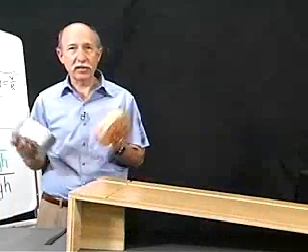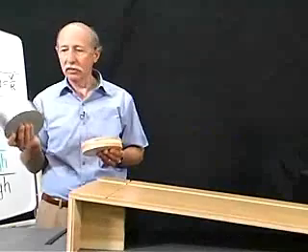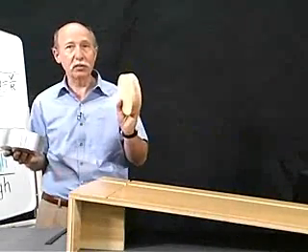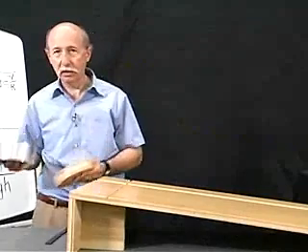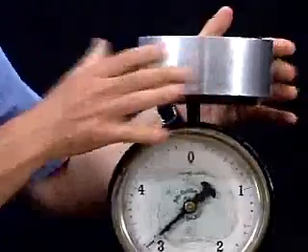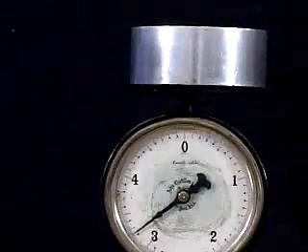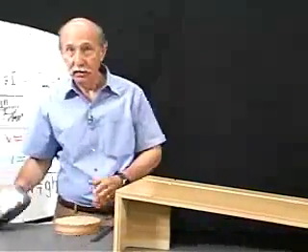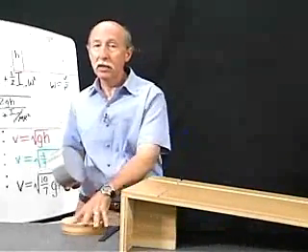Now, let's take a look at these two objects. Both of these are cylinders, but this is obviously a lot more massive than this. This is a wood cylinder, a thin wood cylinder. This is a thick aluminum cylinder. Let's weigh them to show you how different they are in mass. Well, this is a mass of a little more than 3 kilograms, and this is a mass of about 400 or 500 grams, okay? They clearly have very different moments of inertia. This has a much bigger moment of inertia than this.